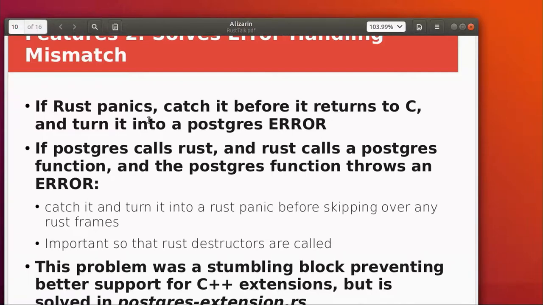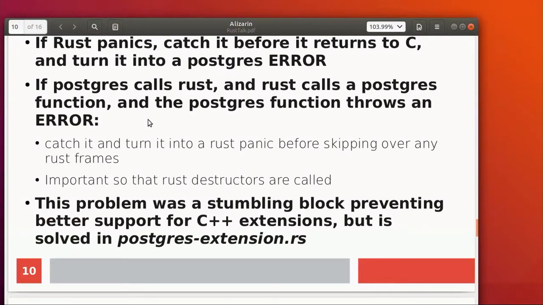It works quite well. So to handle this in Rust, it was a fair amount of effort to, one, actually make it work, and then two, make it work somewhat ergonomically with macros that can make these things nicer to program with. And this ensures that the Rust destructors are properly called, so it's not just jumping over stack frames that Rust expects to be properly unwound.